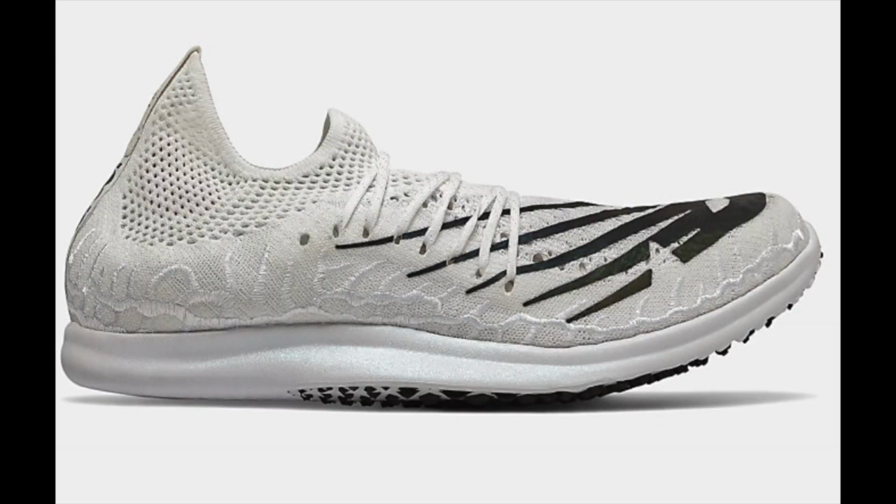It makes for a ridiculously light and very nimble shoe. That Rebel is obviously based on the New Balance Fuelcell 5280, or 5280, however you want to pronounce it. It's a shoe that's intrigued me for a great amount of time. That shoe is specifically aimed at the mile distance, hence the 5280 feet in a mile.